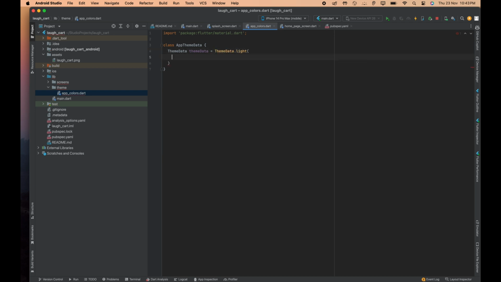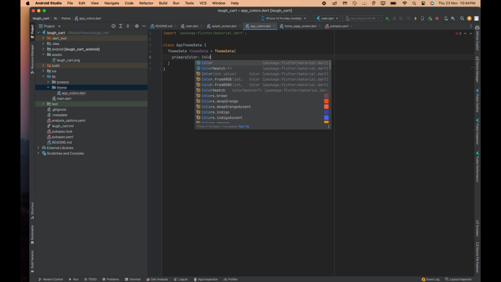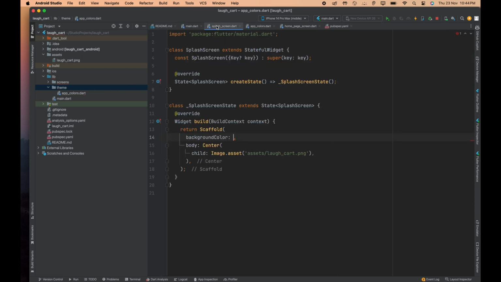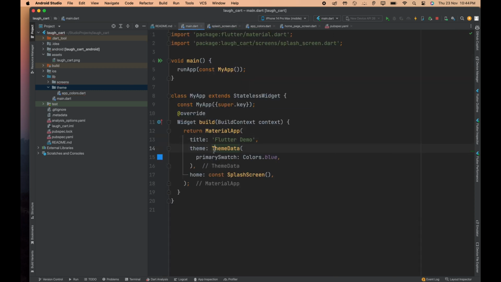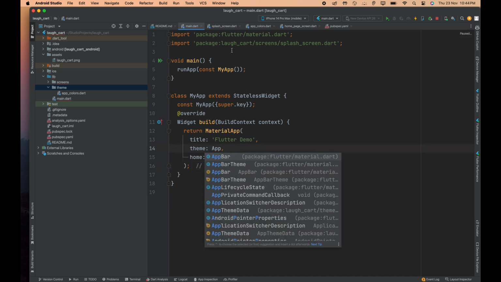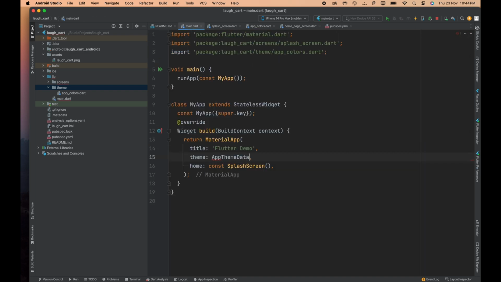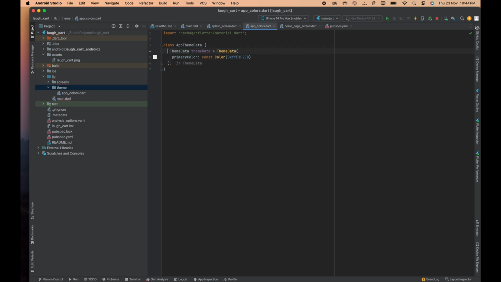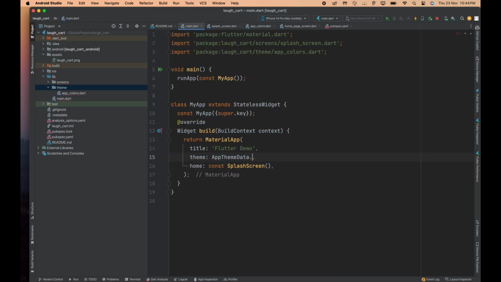But beware, dear adventurer, before entering the splash screen, ensure the incantation of your theme is uttered in the main.dart file. Without this utterance, Flutter may summon default themes, disrupting the harmony of your enchanted realm. Ensure the static nature of your theme data. No need for needless instances in this magical symphony.